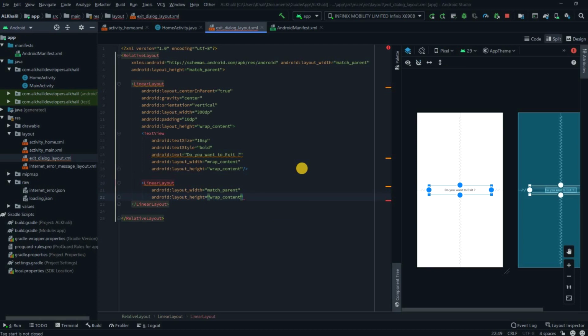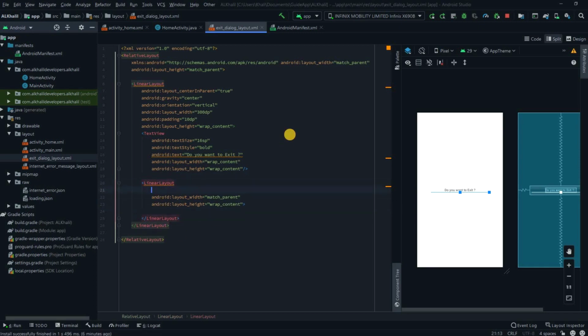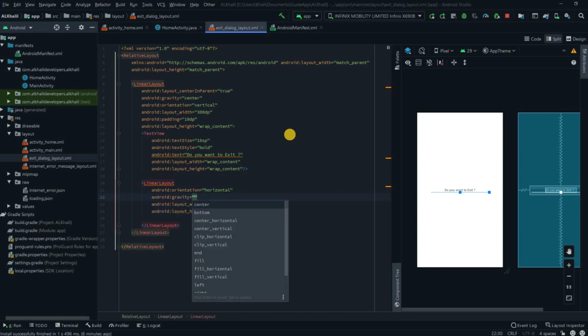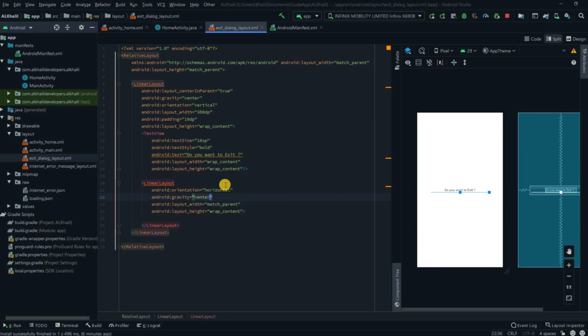Just close it here like this, and inside this linear layout, before adding any component inside this, we just need to set up some linear layout properties, like orientation will be horizontal, and after this the gravity is going to be center. After that we just need to add components like buttons inside of this.